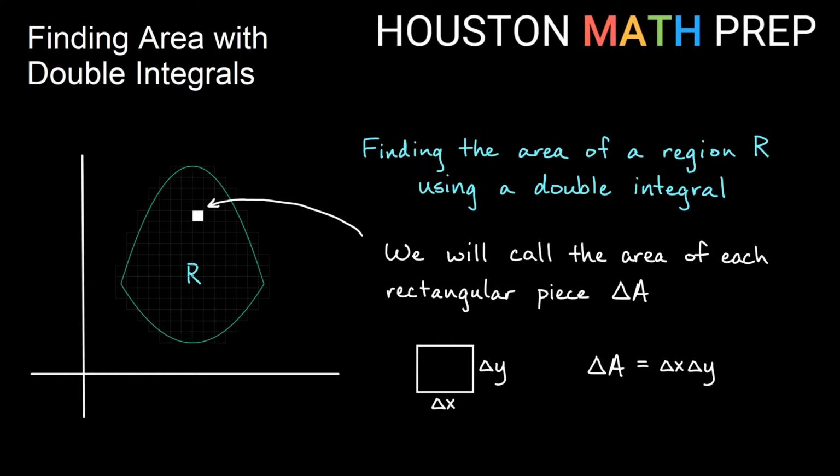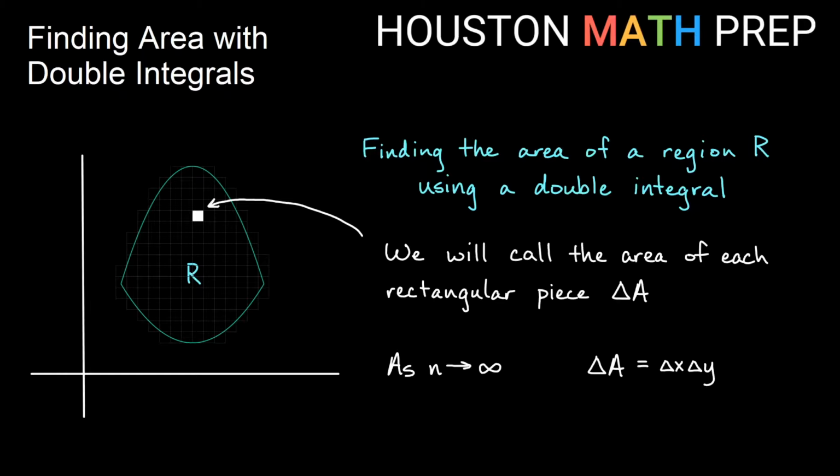Now what we'll do is we'll add up all of those, and then you'll think about what we did in single variable calculus, where we make the boxes smaller and smaller so that we don't have very much hanging over, and we get really, really close to the shape of the region R. Because our boxes are so small, we can pack them in so that they basically fit right along the border. In other words, as we allow our little bit of area to get smaller and smaller, we take more and more little rectangular pieces inside.